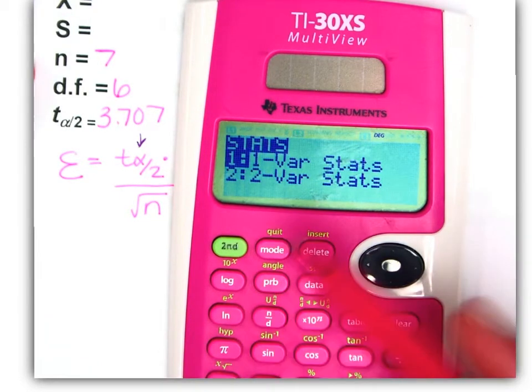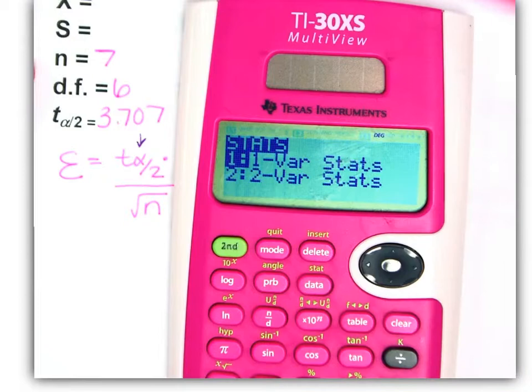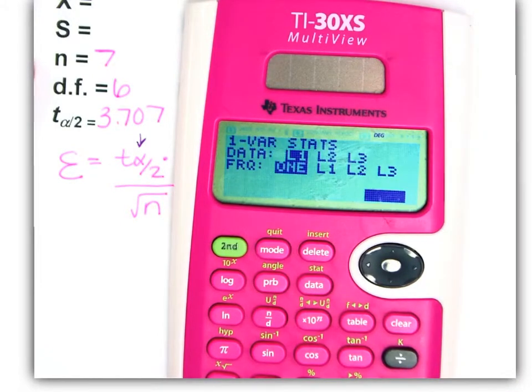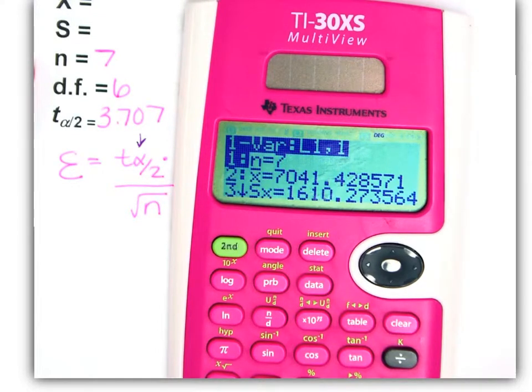And then we have one variable, right? All of my numbers, there's one variable. So I'm going to hit enter, enter, enter, keep hitting enter all the way until calc is flashing. And then we're going to hit enter one more time. Here are all of your goodies.